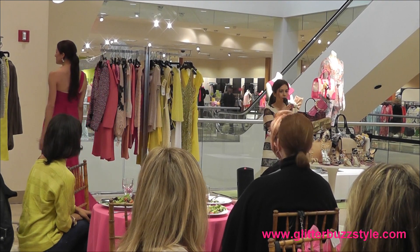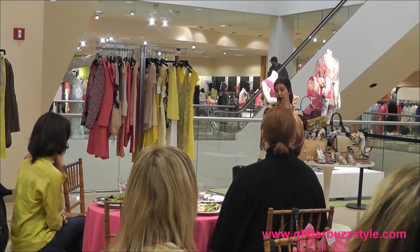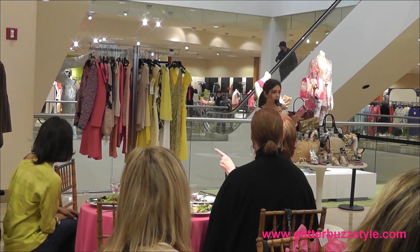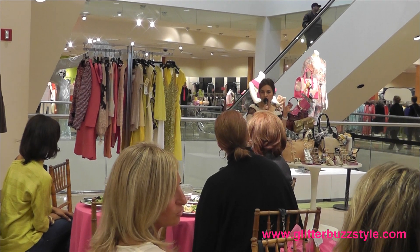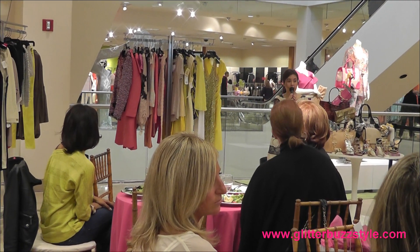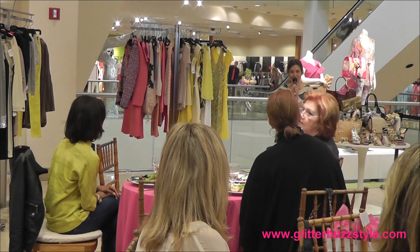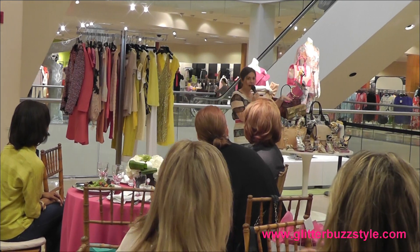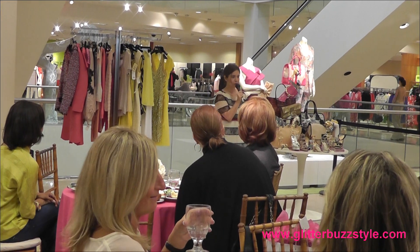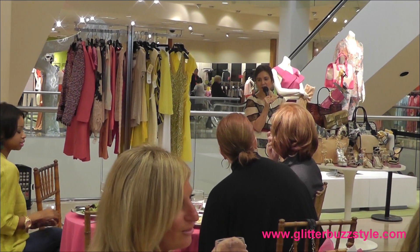So this is a wrap-up of our trends. Remember: we've got pink, we've got yellow, we've got prints, we've got fancy pants, we've got tribal, some black and white, and some sports elements. If you incorporate all this, your look will be updated for the season. A silver shoe, a clutch, and a gold earring — these are all the trends of spring. I'll be here if you need me — enjoy your lunch!